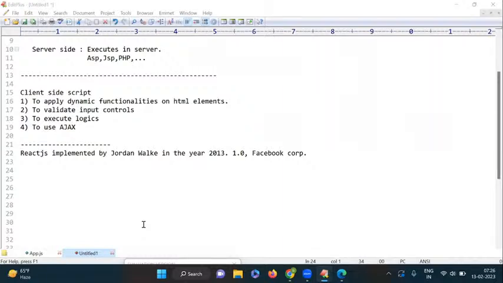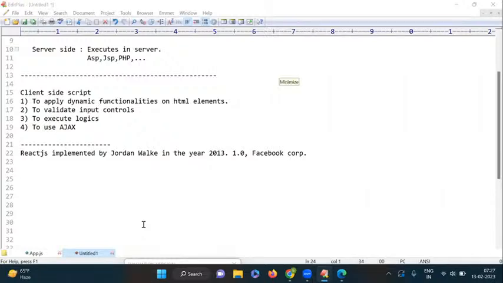Also, backend technologies like Node.js, Express.js, and MongoDB are not required, but you should know how to access API services. From that point of view, I will discuss a small amount of Node.js, because here it is just how to get the API service and how to access it. That is very important, since we are working with CRUD operations. So at that time I will give you some information about Node.js. As a UI developer, you should have an idea about server-side logic. Node.js is one of the server-side scripting technologies. Okay, thank you, sir.